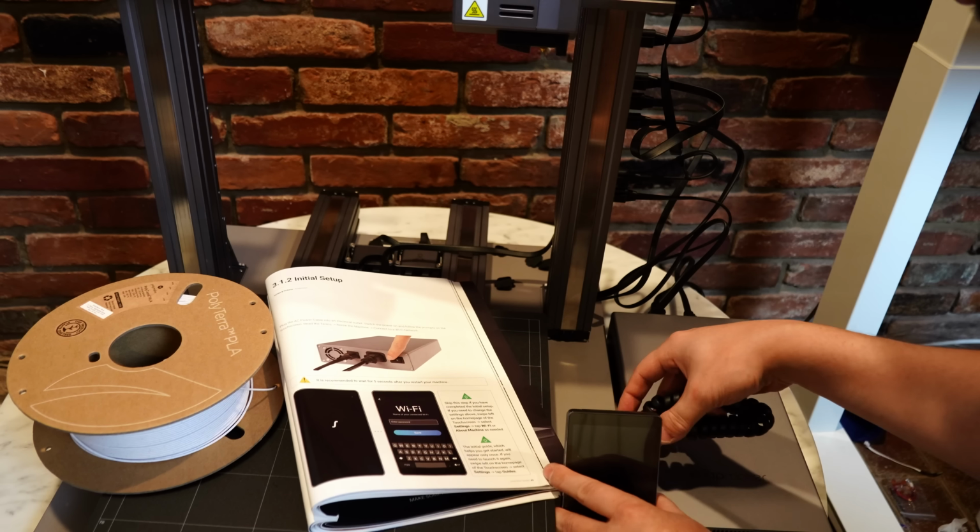But let's get to the cons of this machine, because that's where we have a little bit more to talk about. So, I mean, this thing just bothers me. This keeps going around basically every time I start a print, because the print head moves up to the top to home, and then it gets all this slack, and then this loops around there, and you're gonna have issues with this. I mean, then you've got this print head that makes a ton of noise.